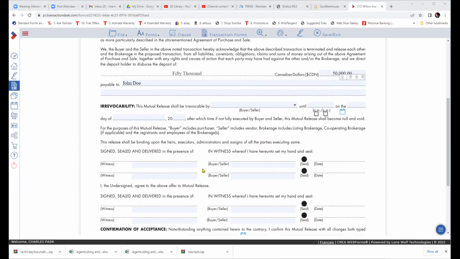Any questions about the agreement of purchase and sale before I end this? We've only got half an hour left. Anyone? Nope. Is this pretty intense? It would seem so because you guys are kind of dumbfounded. It's a lot more work than you really think. It's detailed. You have to make sure you're doing it properly.